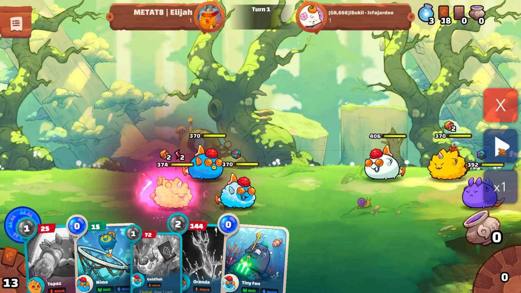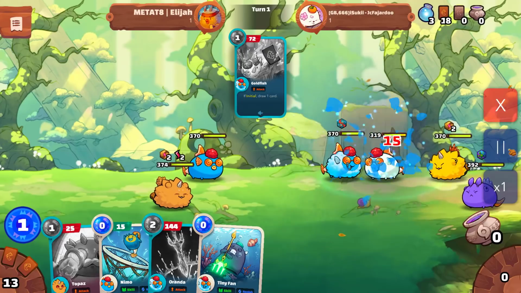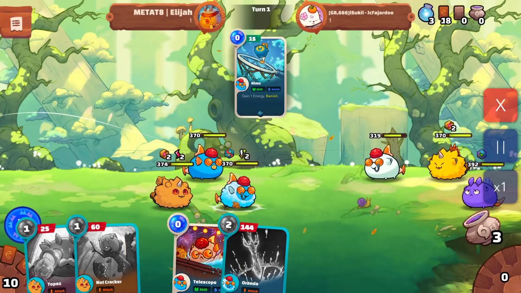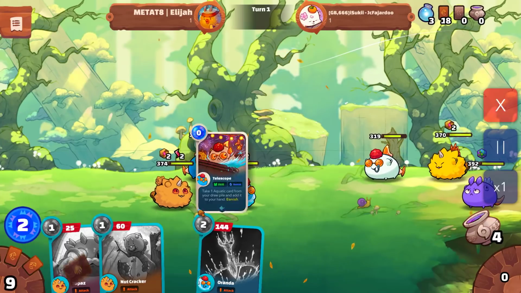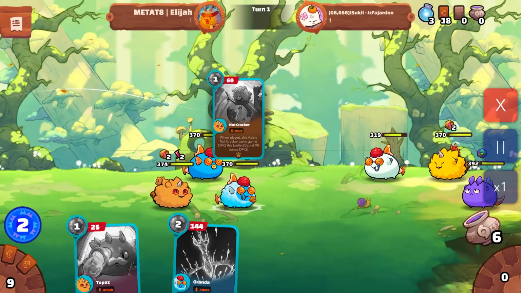I do get the advantage of going first, which is fantastic. And I'm gonna start with Goldfish, leading with it to start cycling through my deck. Next, I played Tiny Fan to draw another card, and then Telescope twice here. It's getting a bit hectic, but I get lucky to cycle through a bunch of cards round 1.